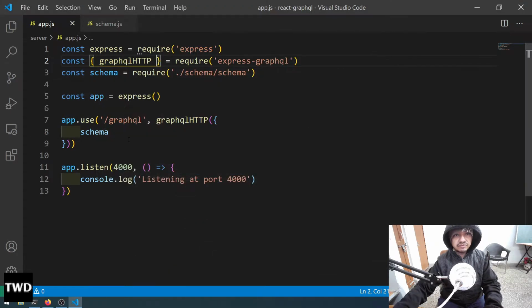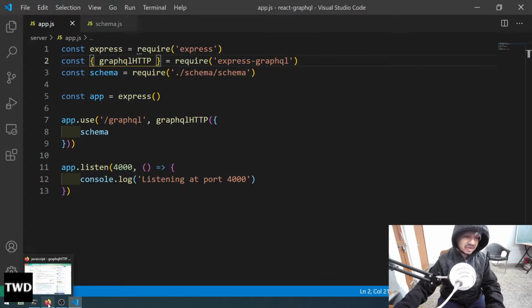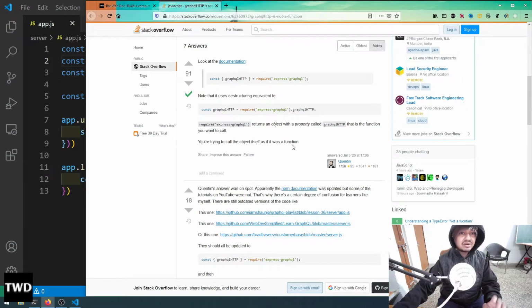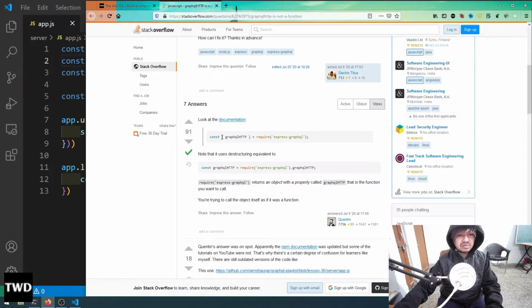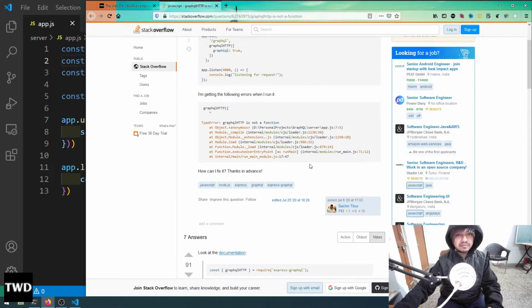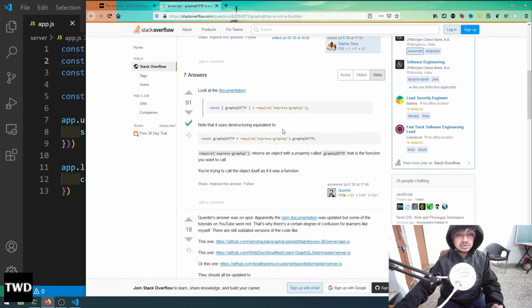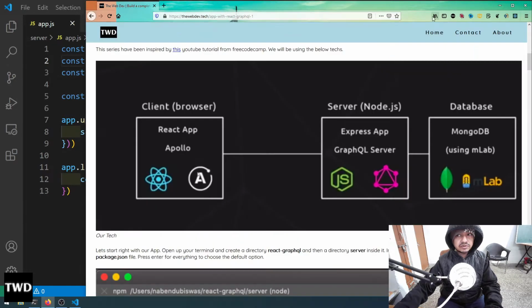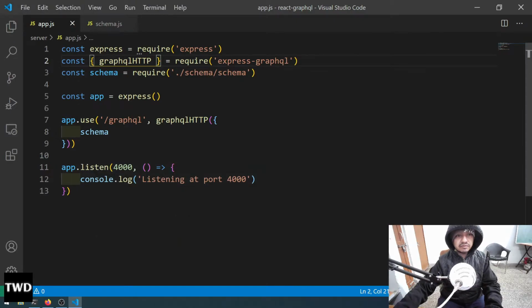So as usual, I found the issue on Stack Overflow as always. Not only me, a lot of people might have got this issue, and this is a new issue because they have changed the documentation. Right now we have to do it like a named import. So what is a named import? Actually, I think internally they have made graphqlHTTP a function, so they're exporting that function. So see, this guy was also getting this issue. I googled and found the solution, and then I put the curly brackets here, and it started working fine. Okay, so this is how we debug.